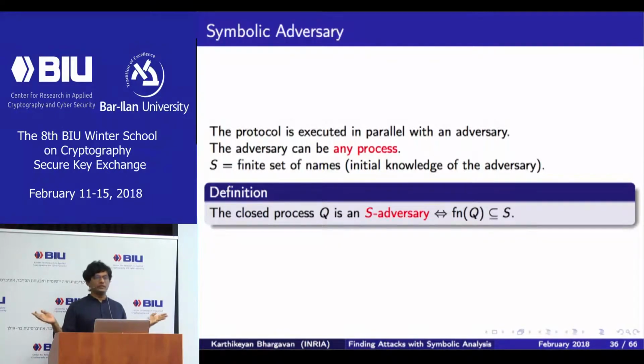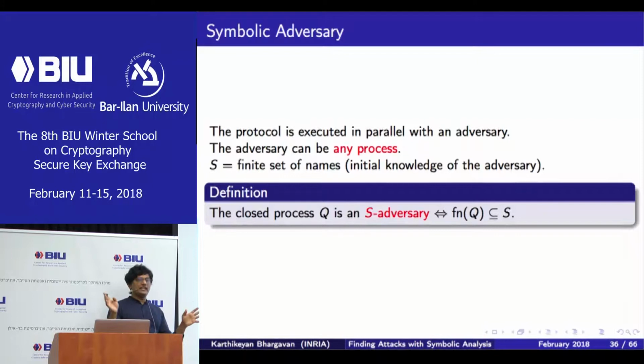So it's also a regular process in the same language, but the process can be any process in the language which is allowed to communicate with the protocol over the public channel C. Okay. It is also given some number of names, so it can generate its own keys if it wants. It can send whatever messages it wants, and any message that comes on the public channel, it's allowed to read, and it's allowed to send any message on the public channel, right?